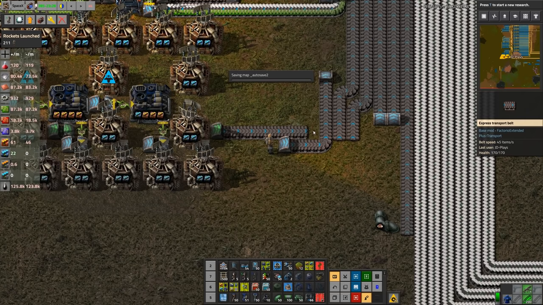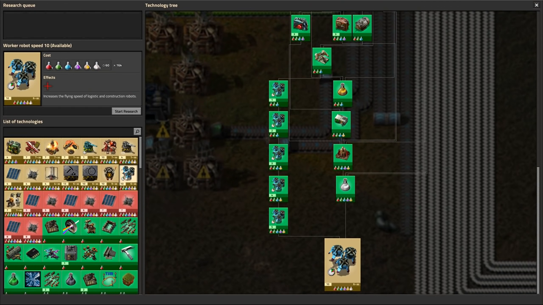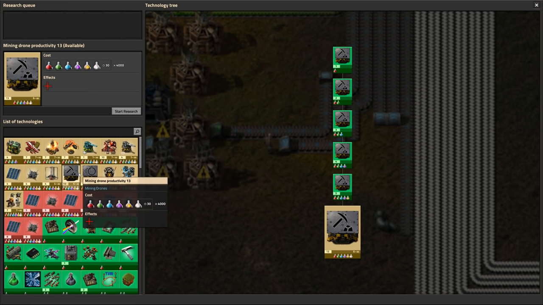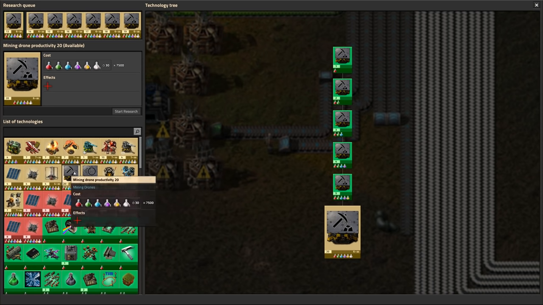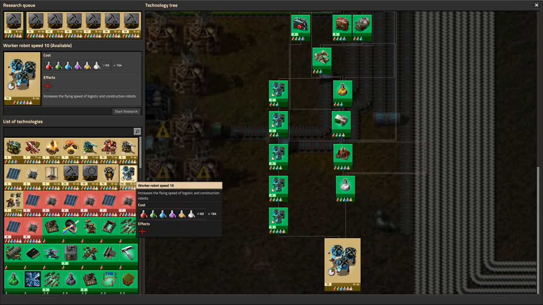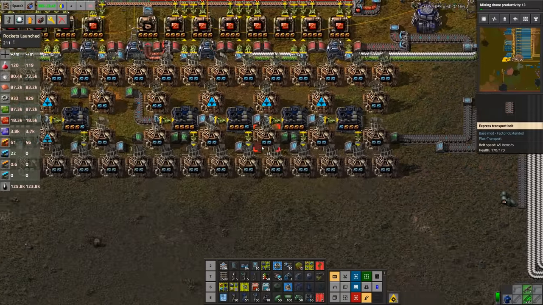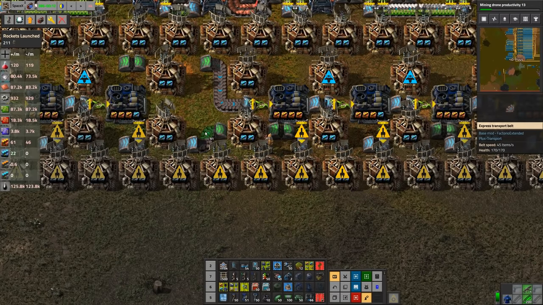Oh, there goes the auto save. Oh, research is also finished. Like, everything I throw at the research monster, or the research labs, has just disappeared. So we're up to mining productivity 13, 14, 15, 16, 17, 18. 19, well, we're going to do 19. And then we're going to do 20. Mining speed is up to 10. I did do robot speed, the 8K research, because we had the material laying. Well, we had the time, we had the labs, and we had the material.